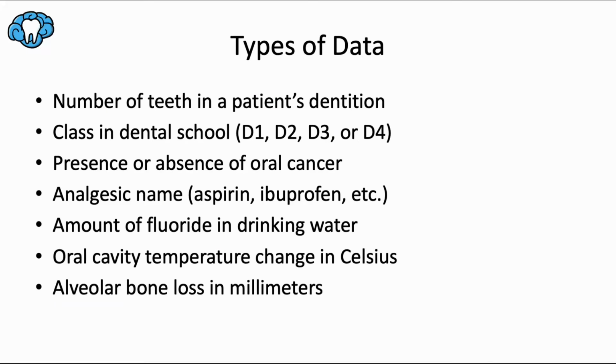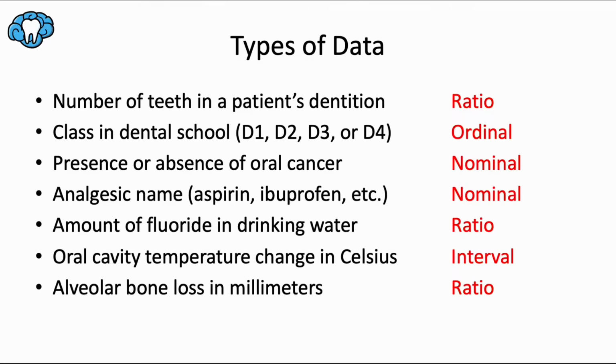So now I want you to get some practice. For each of these variables, I want you to write down which of the 4 levels of measurement correspond to each one. So go ahead and pause the video, work through this exercise, and then we'll go over it together. All right, so the answers are appearing on the screen in 3, 2, and 1.